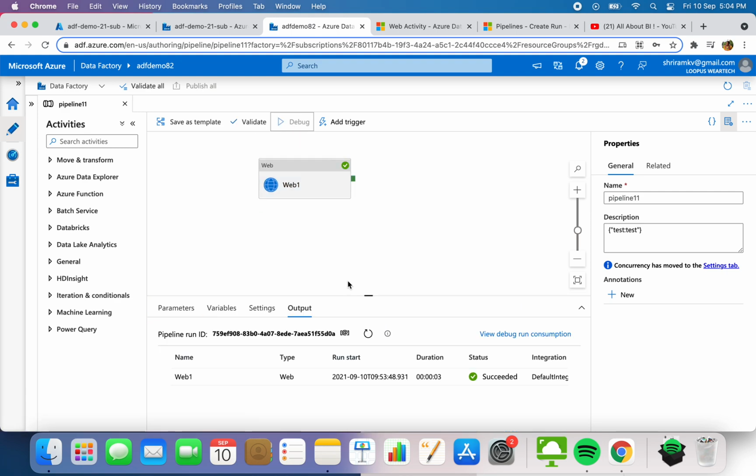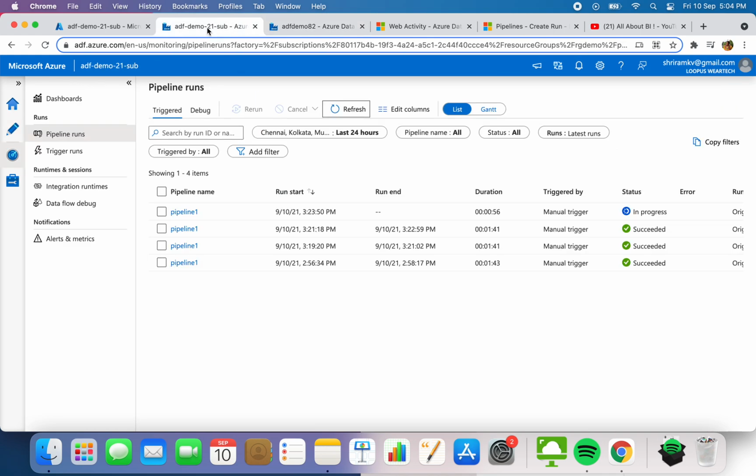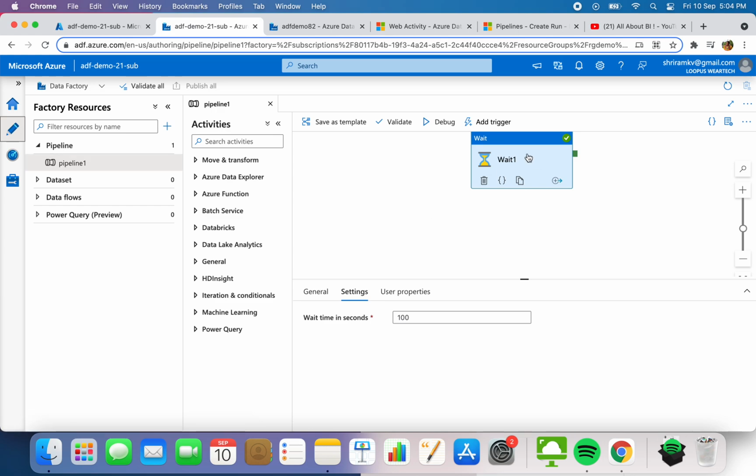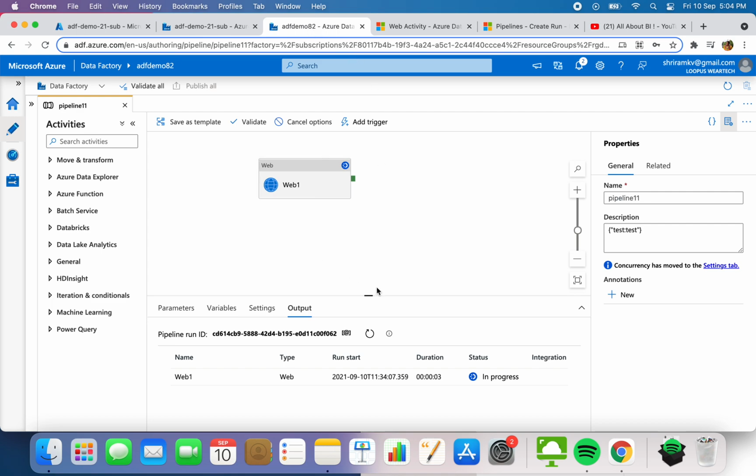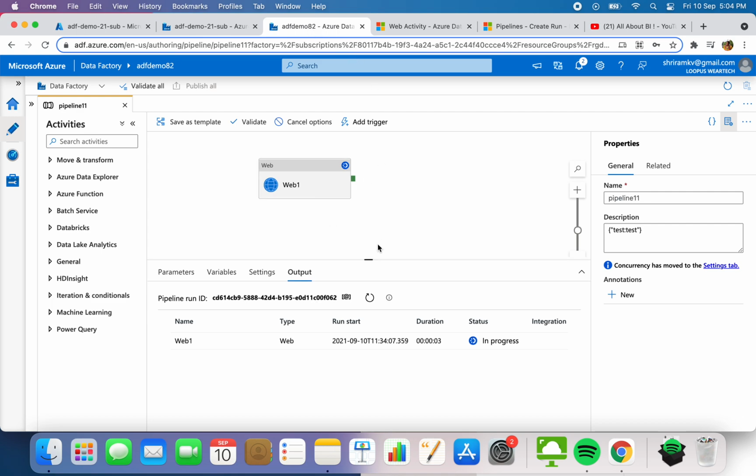Once you run this activity, here is how it behaves. In the other pipeline that I'm calling, I'm just having a wait activity which waits for 100 seconds. But when you look at this execution status, this pipeline won't wait for 100 seconds. What it is internally doing is calling the other pipeline, and once the call is successful, it terminates, or it is completed. It means it follows a fire and forget process. It's not waiting for the other pipeline to run, it just kicks it off and finishes. Just keep this in mind.